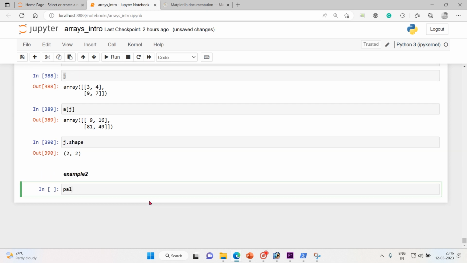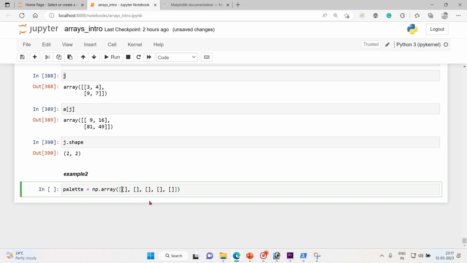Here I'm going to take a palette. np.array, and I will have a sequence of sequences. I will have five sequences: first sequence, second sequence, third sequence, fourth sequence, and the last one, fifth sequence.